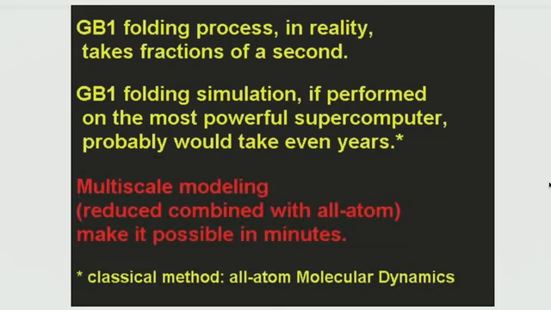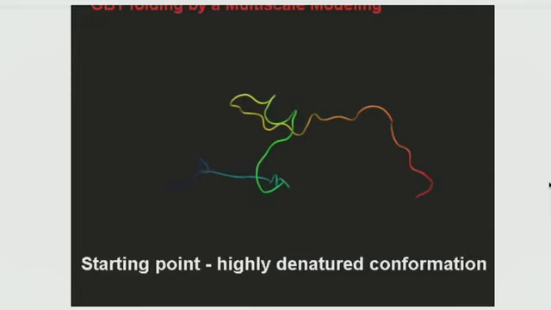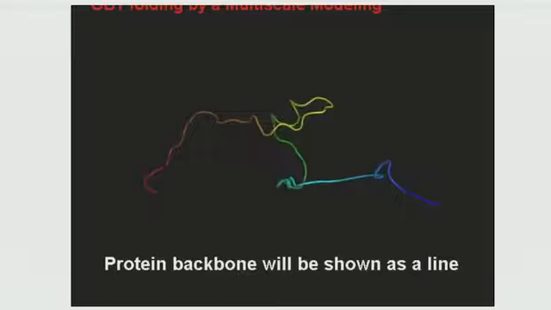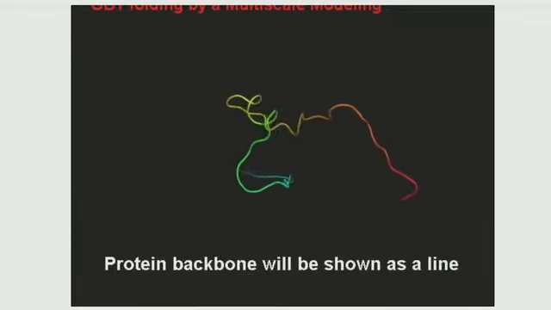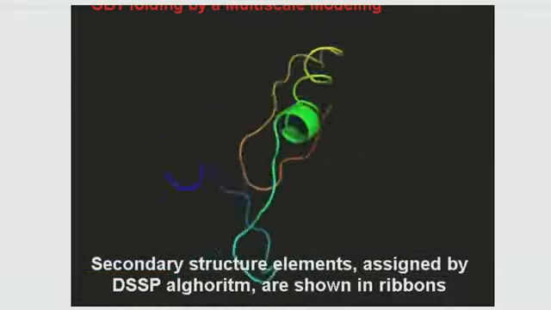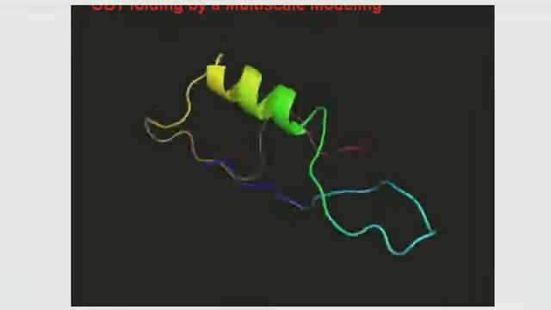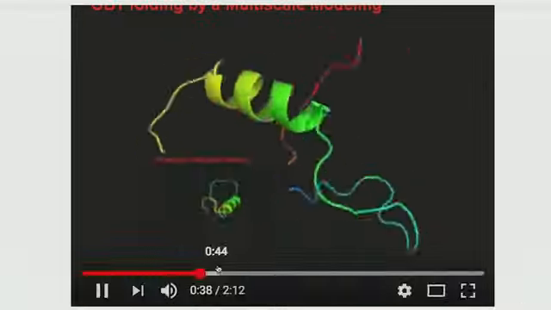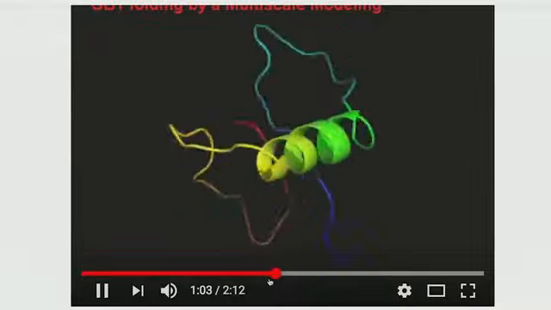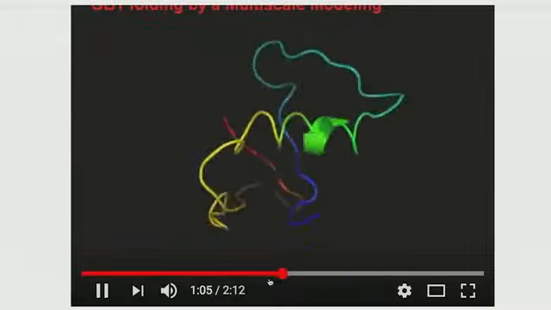And what I'm going to do is forward you through the structure. This is multi-scale modeling. It's got a lot of details in how it's done, but the starting point is a very denatured protein, all stretched out, right? And what I'm going to do is just show you for a few seconds, this thing's trying to find its thermodynamic minimum, and it's actually failing pretty badly. And it does that for about 60 seconds of the simulation. So I made a point to take you to about minute 1 where things start to get fairly interesting.